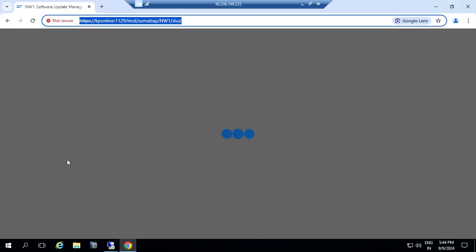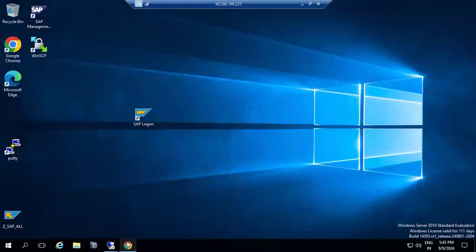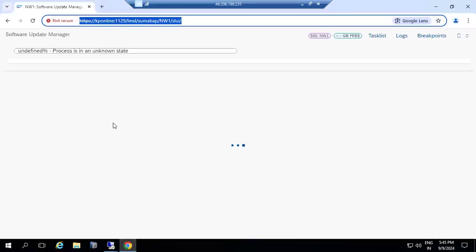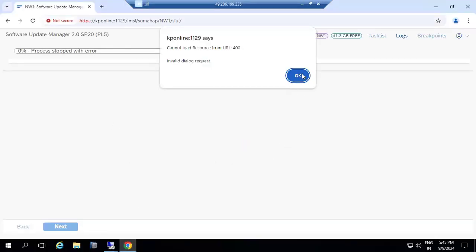Here we need to provide the XML file as the first step, then scenario selection, then the remaining roadmap steps we have to provide here. That is what we have to do here, right? So let's see. Once the SUM screen is opened here, you will see the SUM screen getting opened.